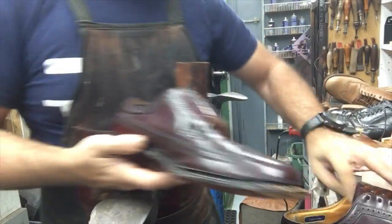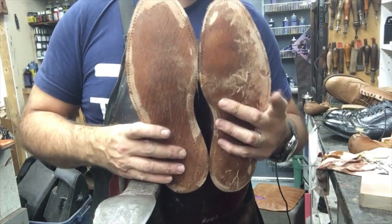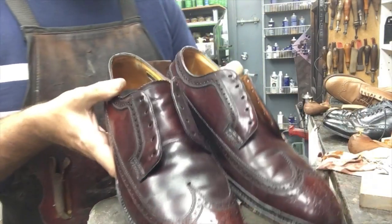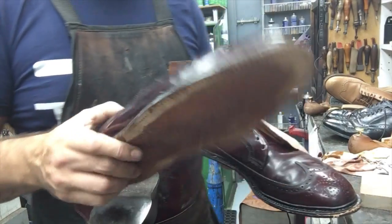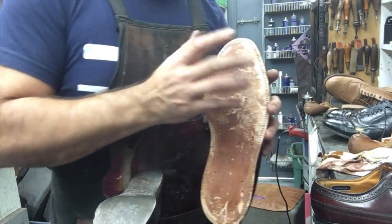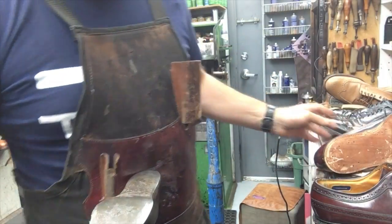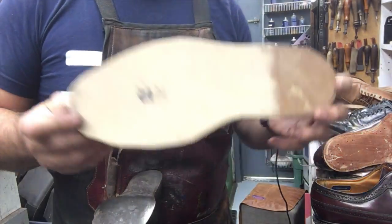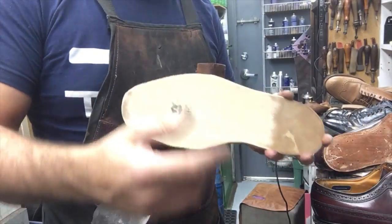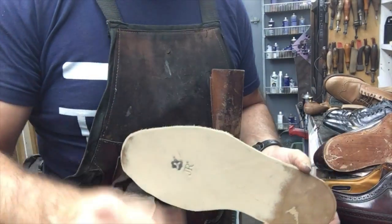All right, so we are getting there. As you guys can see, we've got the midsoles on. We recorked it and I try to use everything that I could. The midsole is still in great shape, so we're going to keep that. Now we get to paint the bottom of the soles and then stamp them and then glue them. This is what it looks like now. And when I get done, you'll have that nice pattern on the bottom like that. All right, let's continue.